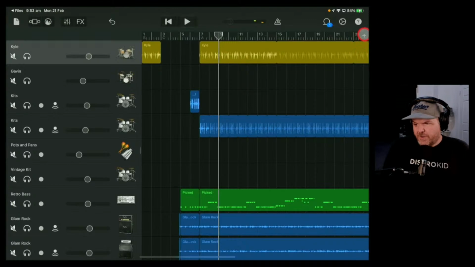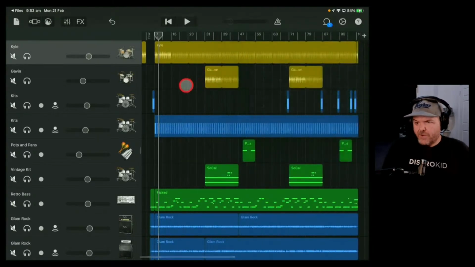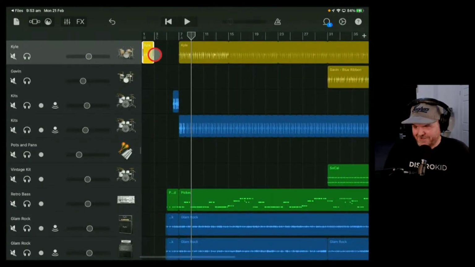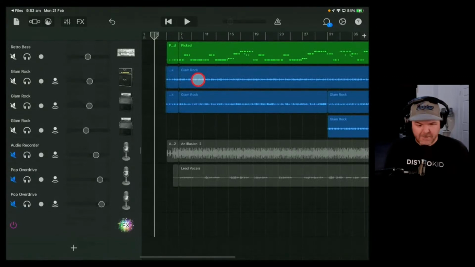The main reason I ruined it is that I needed 2 bars, but I actually made it 4 bars. I'm going to leave it there, or I'm going to completely break it. So we'll just make the first 2 bars of the intro just Kyle there. We'll fix that afterwards.